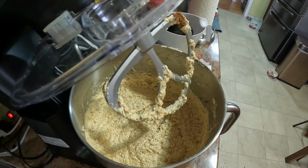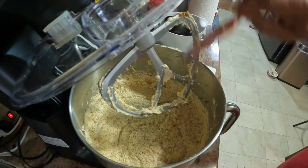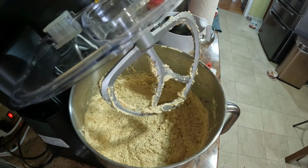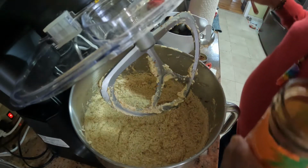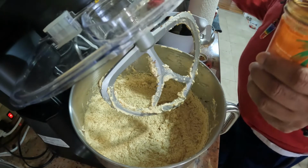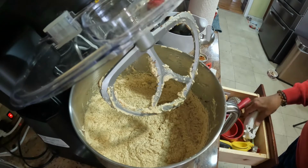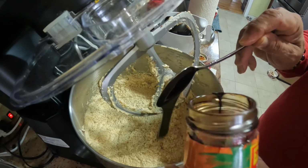So moving right along, we'll start to add some other aromatics here. I'll start by adding my 2 tablespoons of molasses. My 2 tablespoons of molasses. Okay. Let's find that measure. Okay, we'll get 2 tablespoons of molasses in here.